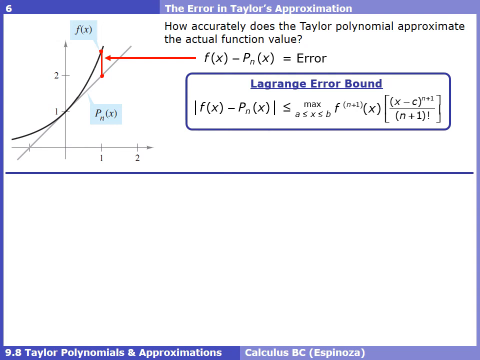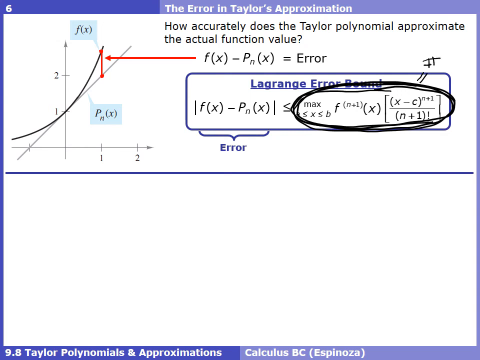So bottom line is, hopefully on this left side you're just seeing that as the error. What this Lagrange error bound is telling you is that the error is always going to be less than some value. We're actually not going to know the exact error. That's usually not anything we're going to know. But what we are going to know is that the error is less than some number, and that number is going to come from this mess over here. So just look at this entire mess as equal to some sort of number. We'll figure out what that number is, of course, but we'll talk about the pieces of that.